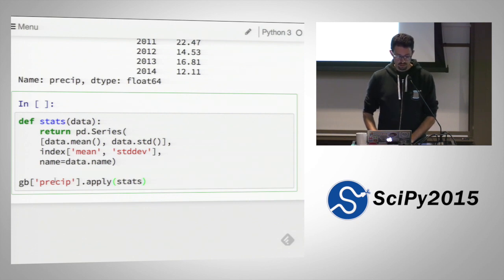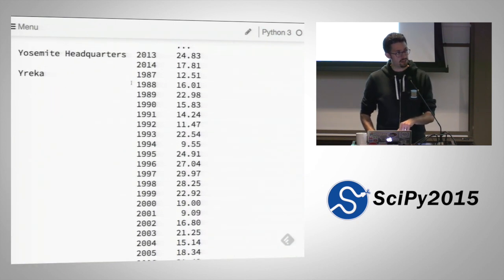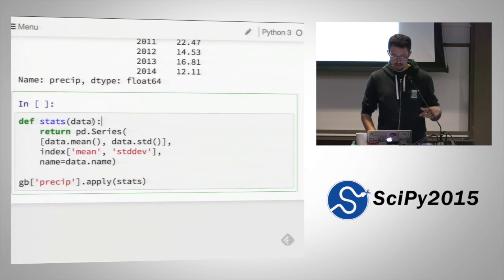So what's going to happen here? Let's think about what data is going to be when this function is actually used inside of Pandas. So we're calling it on the group by, and we're getting only the precip data. That's this data structure that we've been looking at here, but actually this is reduced. Our actual groups have 12 data points between each of these rows. This has been summed. So what is data going to be when this function gets called?